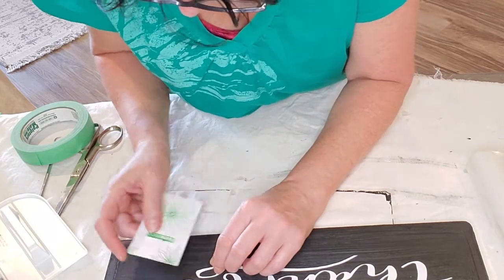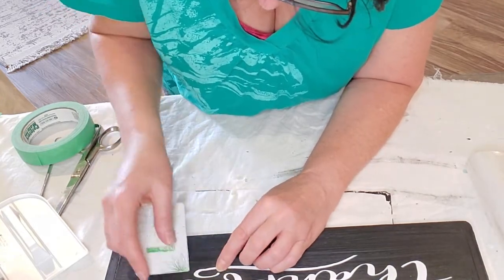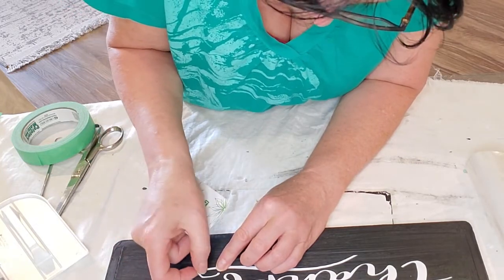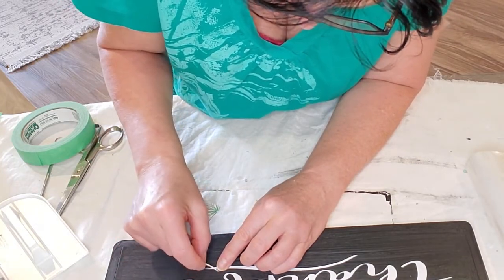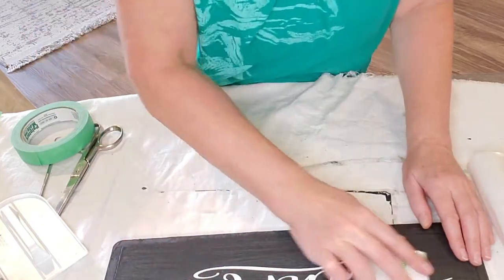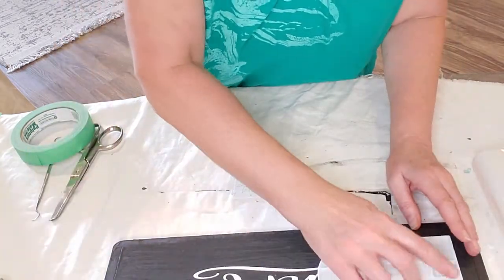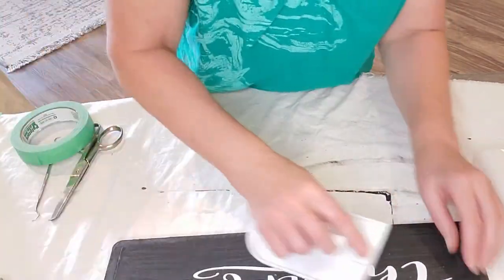So I'm just pulling up the end piece of the swoosh there just to get it straightened out. Went a little crooked as I was applying it. And I'm just burnishing down the vinyl again once I have it applied.